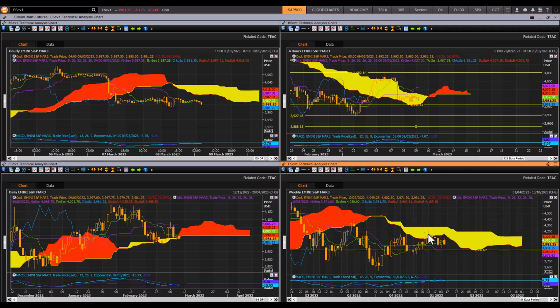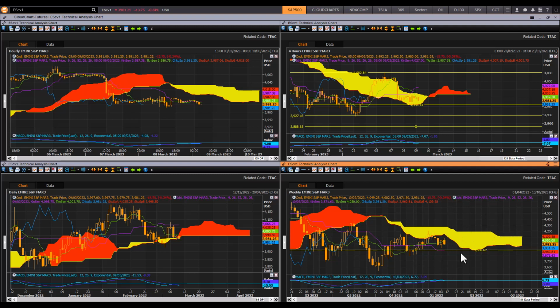Price action still below the bottom end of the cloud. We have been bearish for the last couple of weeks now on the weekly Ichimoku. For the market to be bullish on the weekly Ichimoku cloud, we really need to be back above this line, or the best part is to be well clear of the cloud. So that's bullish territory. This is bearish territory.